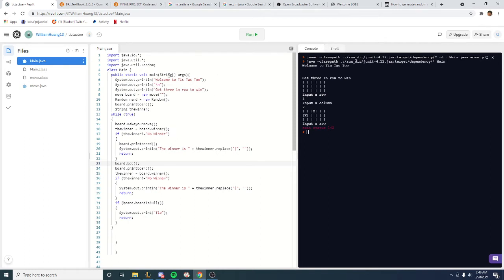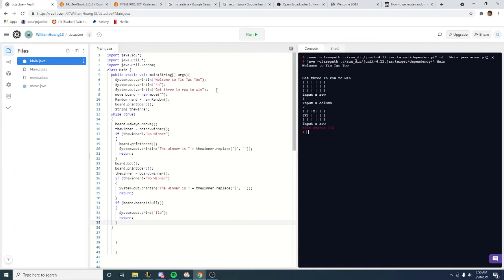This is a tic-tac-toe game, and I didn't really want to be like all the other tic-tac-toe games for my project, where there's two users and they go back and forth inputting moves until someone has won, because that's boring, right? So I made a bot that randomly generates a spot on the board, and then you get to play against it as a user. So you'll need one user and you play against a bot that randomly picks spots on the board for you to play against. So here at the beginning, it's pretty simple.